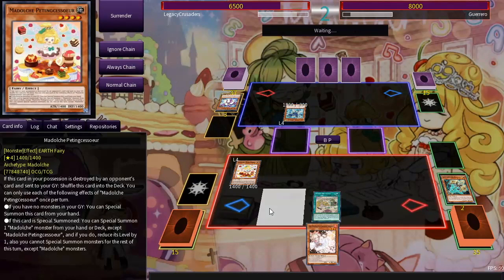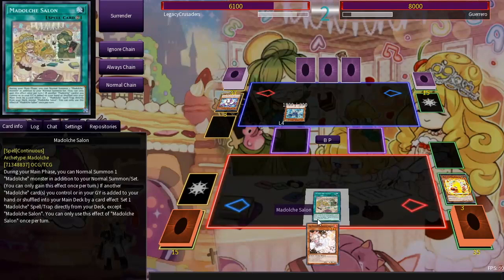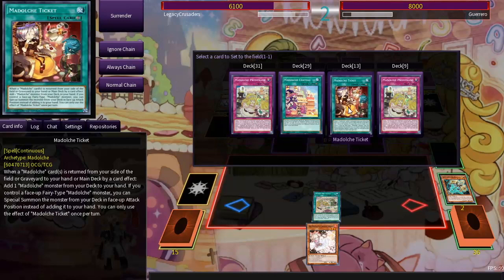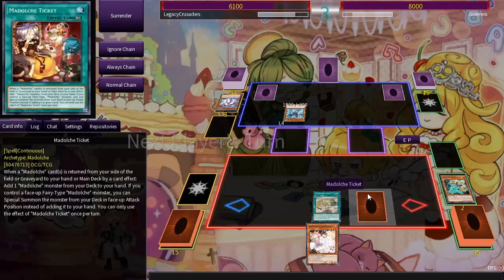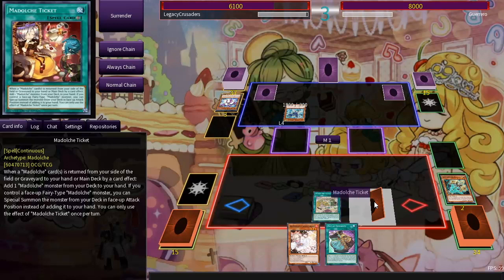Yeah, you can see what the issues with Madolche are, really. If you don't have the hands, just one thing stops you from playing. Definitely Promenade. We go with the ticket this time. Does it have any value that we can discuss? Like, say we were to summon Magdalene or something, or even Hoot Cake, and they were to strike it or something like that, then the ticket would let us search another Madolche, which we could summon with Salon. Right, so we can go ahead and flip the ticket. They already know what it is anyways.